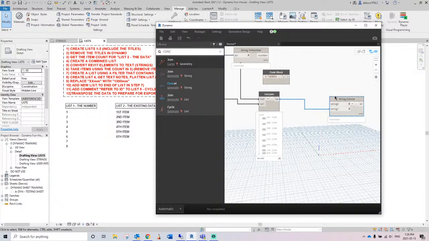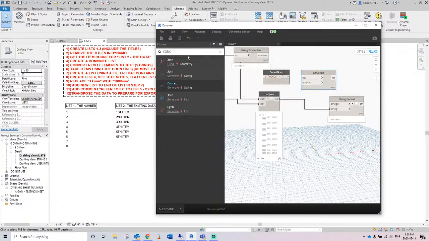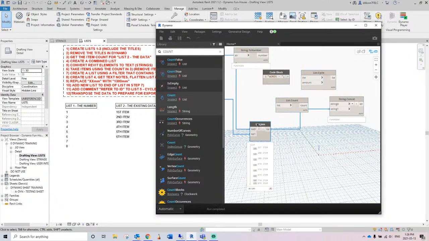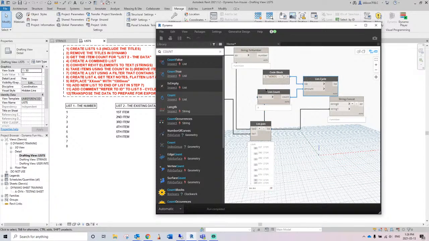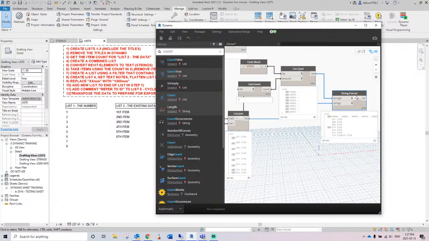So we were going to do cycle at the end, but we're going to do it now. Okay, so remember before we learned how to do list count? I love doing live presentations. Well, we can take a list. We have the number of objects that are in there. I can take the word that I have here, and I can add the amount and cycle it. What cycle does is it takes that list item and multiplies it that many times. So you'll see that I now have a list of words. Pretty cool, right? And that number matches the number of the list that we see over there.